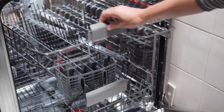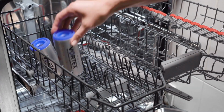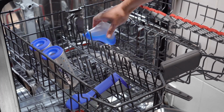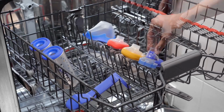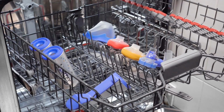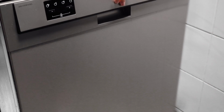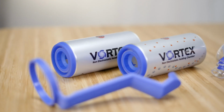Alternatively, place the parts in a dishwasher connected to a main water supply. It's important that you do not clean the vortex together with very dirty dishes. Position all parts so that no water can collect in them. Select a program with at least 50 degrees Celsius.